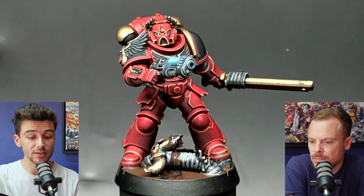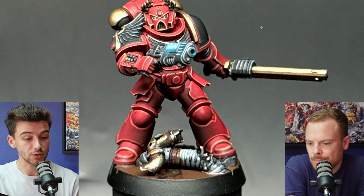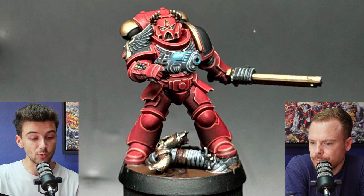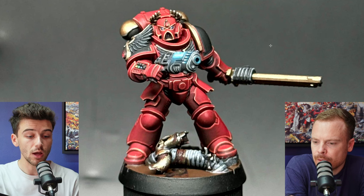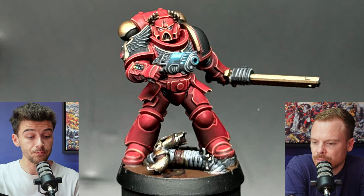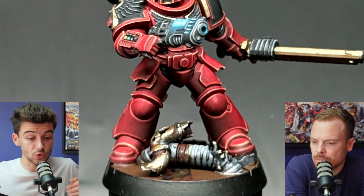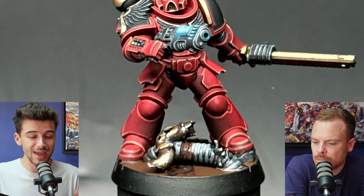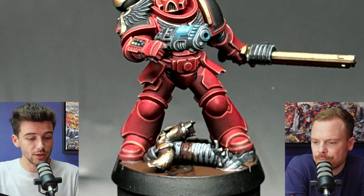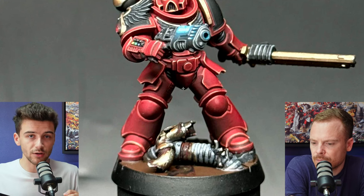I think one thing to focus on is that this is sitting in a little bit of a middle ground between an airbrushy style and a box art style — which is not wrong at all. For me personally I prefer a more overall top-down zenith look to highlighting and shading, whereas this has more of an inside-shaded look — you've gone for the inner legs being darker rather than a top-down effect. This is actually a hybrid because you've gone for this double light source natural shading but you've also got the full edge highlights.